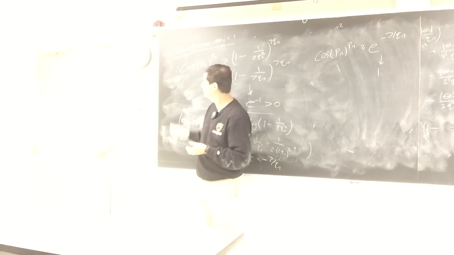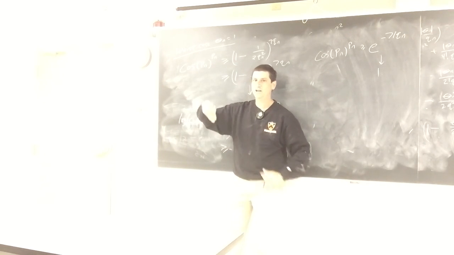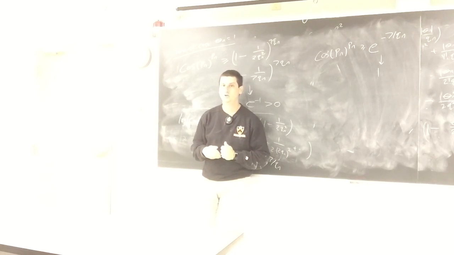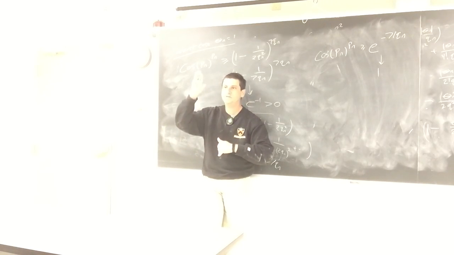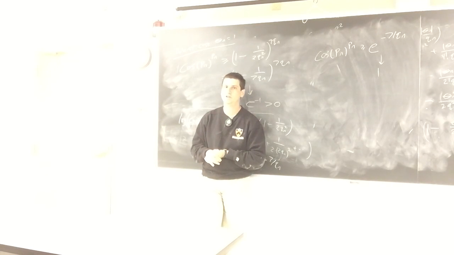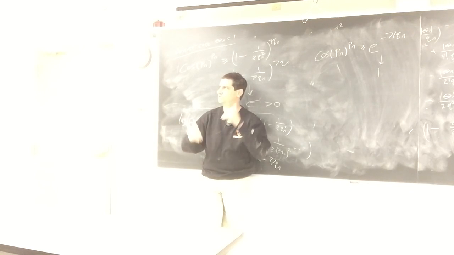In that product that diverged, we had one piece that was going to 0 and another piece that was going to infinity. So in that case, 0 times infinity was 1 over e. It was going to infinity just a little bit faster than it was going to 0. So that their product was going to 1 over e. Oh, wait, sorry, maybe the other way around.